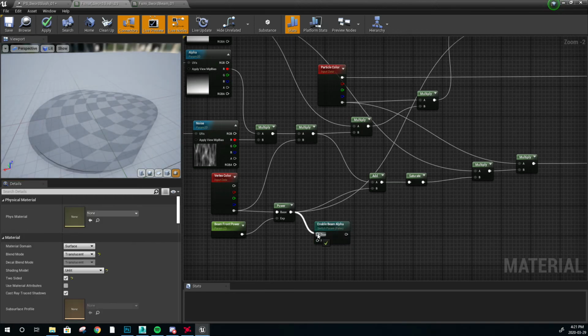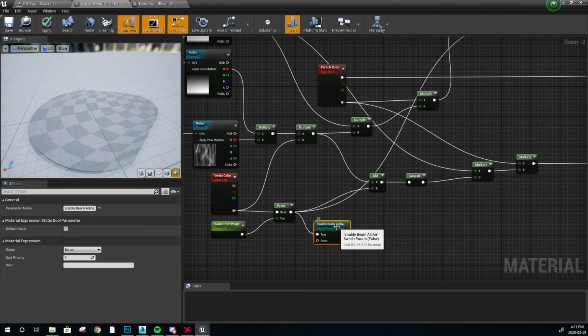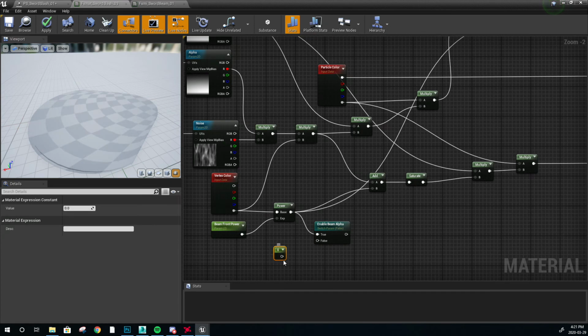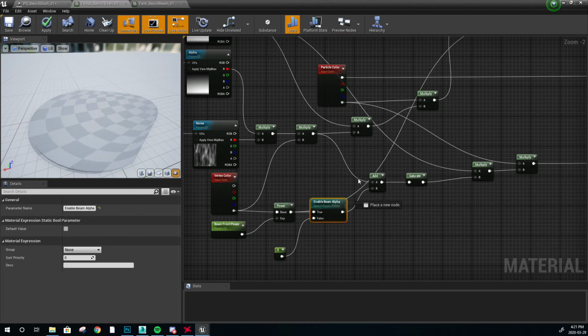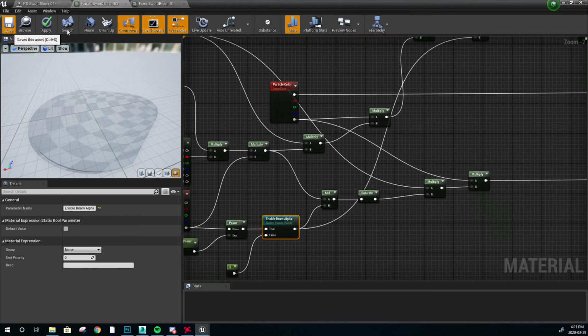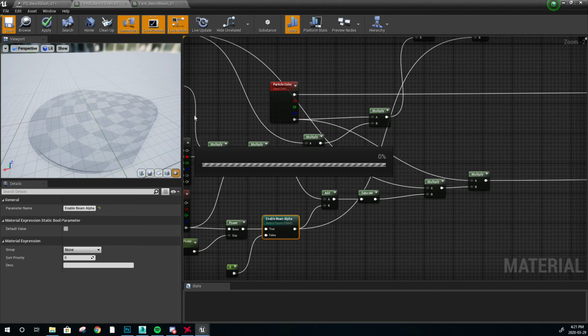So we are going to plug this in true. So whenever this checkbox is checked, it's going to pass whatever we plugged in true. And when it's set to false, we are simply going to put 0. So let's put this in the add, and let's put this in the other add up there.